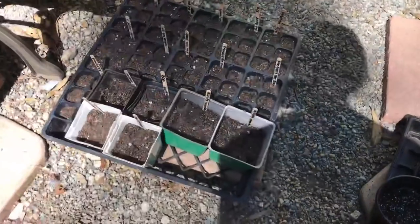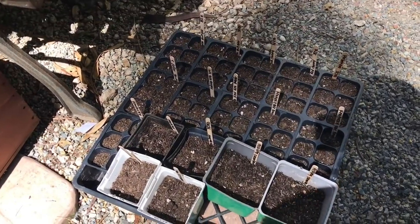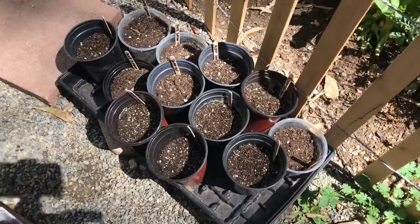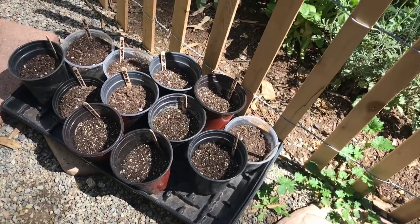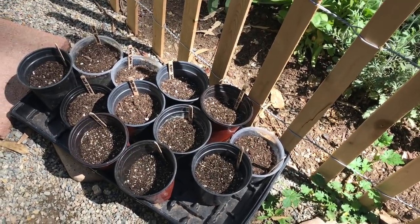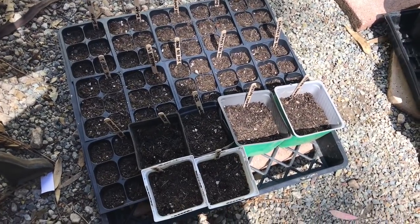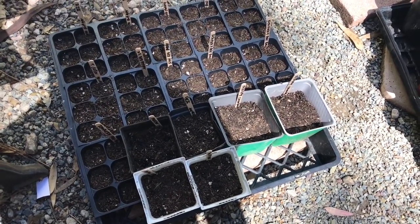Hey guys, so this is the tray of seedlings, and then I have another tray, excuse my shadow, hello. This is the other tray of seedlings, so all the squash and watermelon. I'm just going to give everything a nice good drink of water.